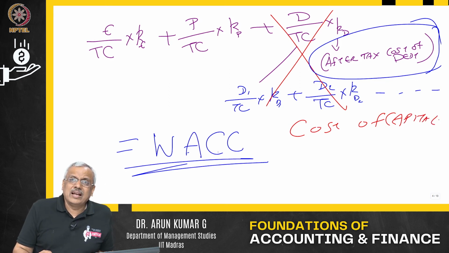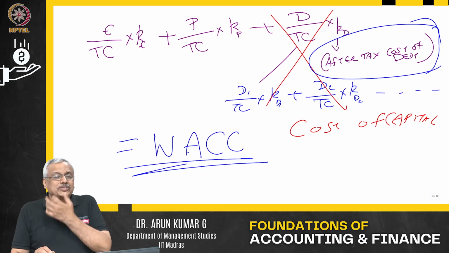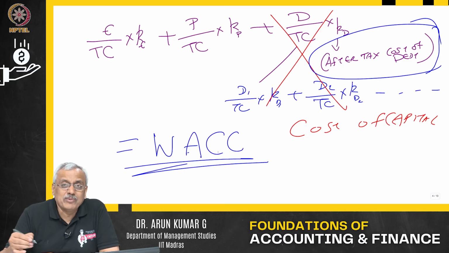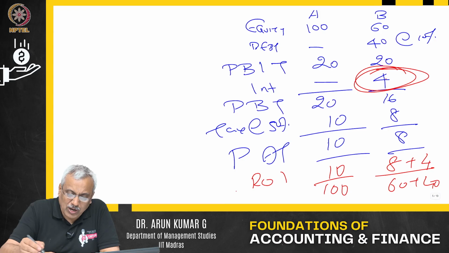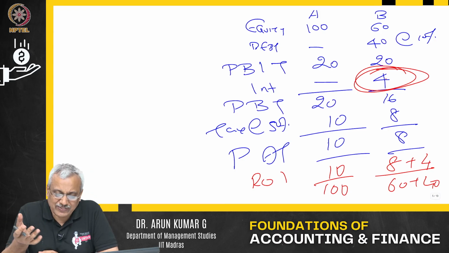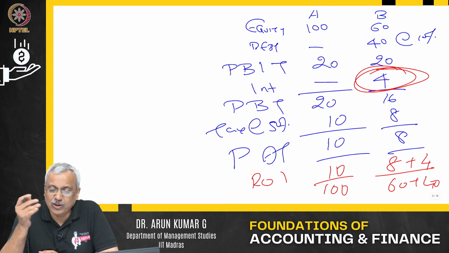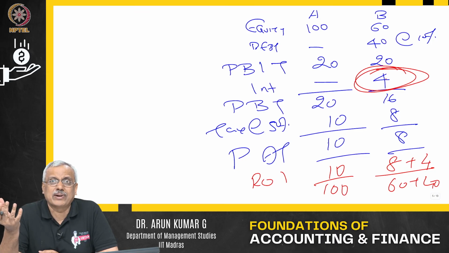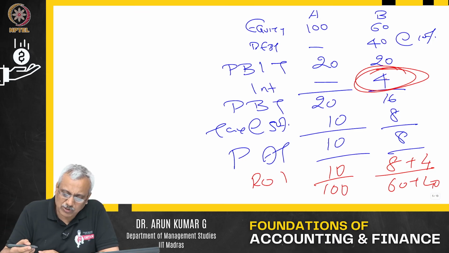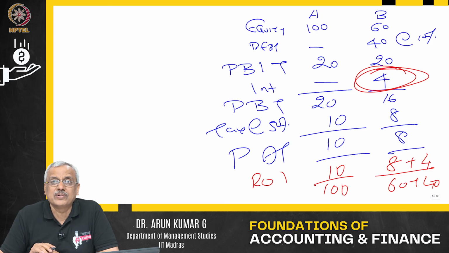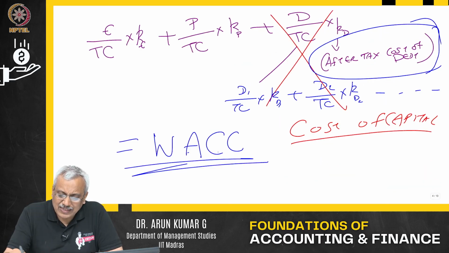So, when I want to find out what is the cost of capital out there, I'm looking at two companies out here. I'm looking at the cost of capital for both. The after tax cost of capital for both is almost the same in this particular case. So, it is in this case cost of capital.